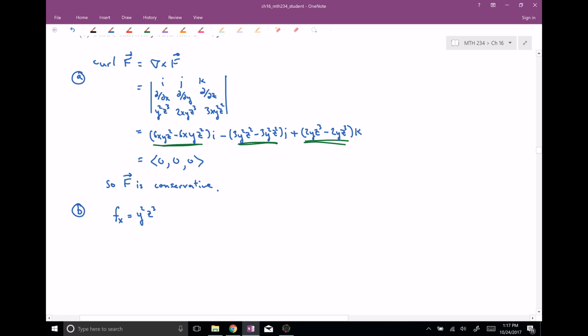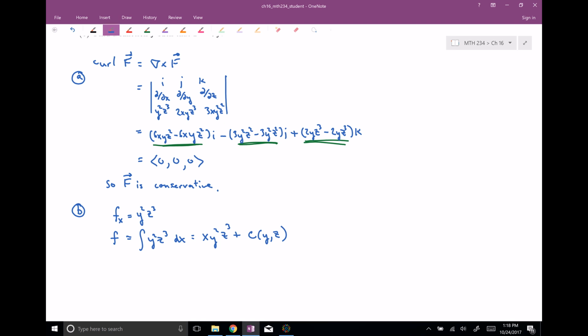So something like this. And so if I want my potential function, let's integrate this thing with respect to x. So I'm going to integrate y squared z cubed with respect to x. And when I do that, this is just constant with respect to x, so I'm going to have x y squared z cubed plus a constant. So when you do the indefinite integrals, you always get a constant. But the big thing here is that when you take a derivative with respect to x, it's not just constants that disappear, but any function that has y's or z's would disappear. So this is kind of like a constant function, but it depends on y's and z's, and when you take an x derivative of this, you wouldn't be able to tell, because they all go to 0.